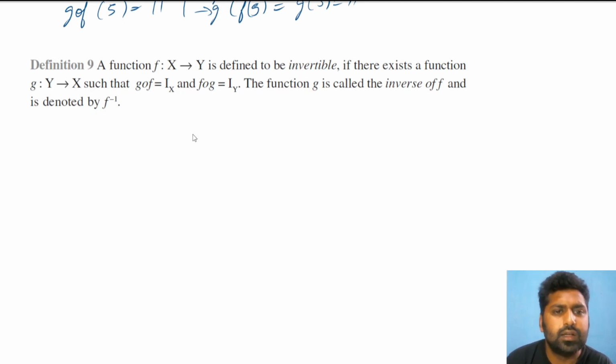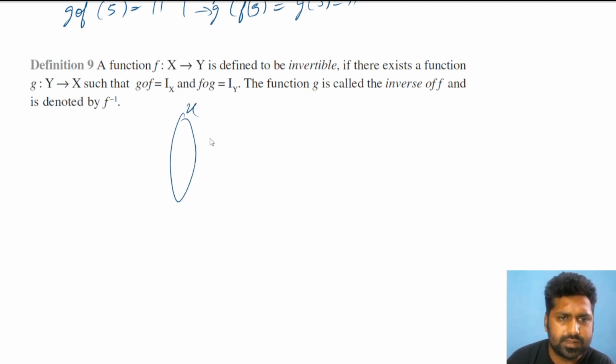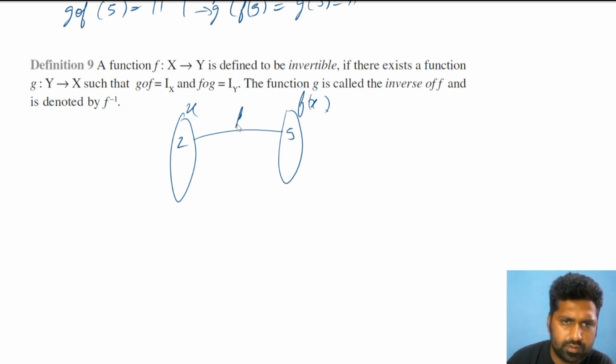Let's say you have some values of x. You put it inside a function and you got f of x. Let's say you got x as 2 and f of x is, let's say, 5. This is happening because of the function f. Now I want to do the reverse. Now I want to put 5 as a value in some function so that it generates the original value of x. So that is your inverse function, f inverse.